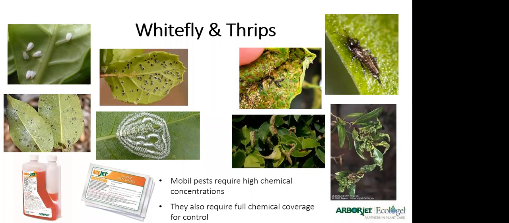Ficus trees and ficus whitefly — ficus trees are hard to inject because of the backflow pressure of the latex. You almost want to have two systems set up: you drill, put your plug in, inject AceJet, pull the needles, go in with the next injector and inject the imidacloprid. If you wait until you go around the tree and try to come back to those same sites with the imidacloprid, you're going to have a very difficult time getting it in. So if you can, by all means do a fall application of imidacloprid for ficus whitefly — you'll get ahead of it and won't have to do the double application.